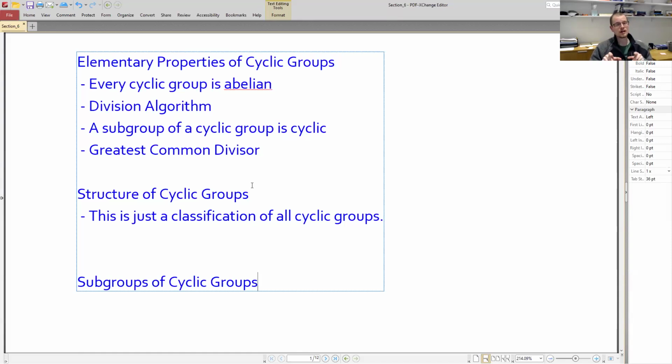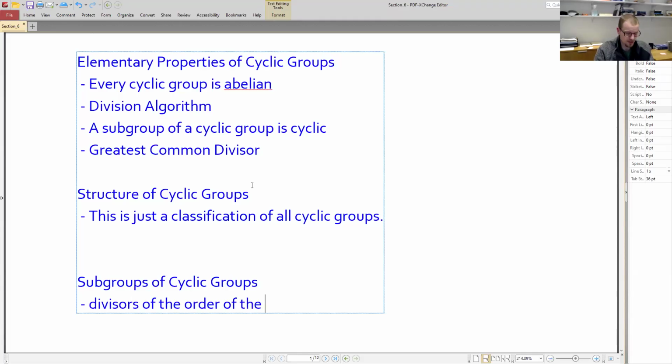Now, for cyclic groups, you will have a subgroup of that specific order, and there is only one subgroup of that specific order. So for subgroups of cyclic groups, divisors of the order of the group is maybe what you want to say here. You're going to be able to find a subgroup of that particular order, and only one. You'll find exactly one, no less, no more. So that's really cool. It's a way for us to recognize what groups we can get.